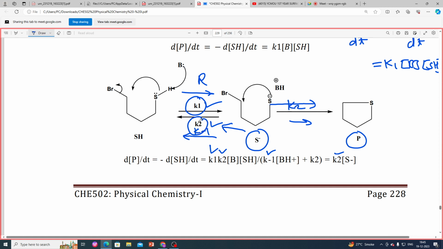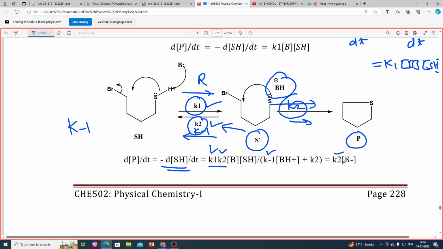Yes, what is the correction? See here, here is the K1 is the right, here is the K minus 1 and K2 is at the here. Okay, yes. So dp divided by dt, which is equal to minus dsh divided by dt, which is equal to, yes, which is equal to क्या था, तो K1 K2, that is K1 a forward reaction और plus K2 ये forward reaction. Okay, concentration of B, concentration of SH divided by K minus 1, यहाँ पे backward reaction है. Okay, यहाँ पे जो backward reaction दिया गया है इसके लिए हम लोग क्या कंसिडर करेंगे, रेट कांस्टेंट K minus 1. ओके, सो K minus 1 BH, यस यहाँ पे दिया है देखो BH.